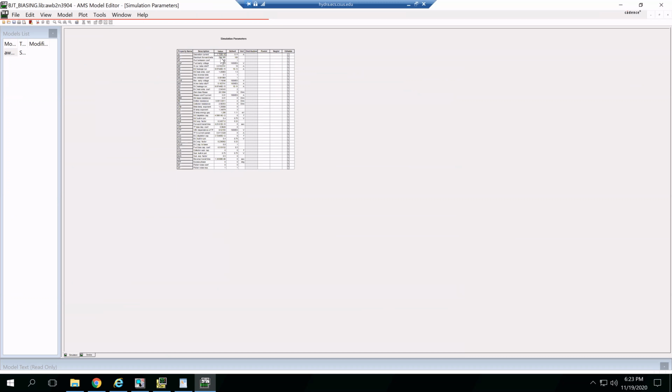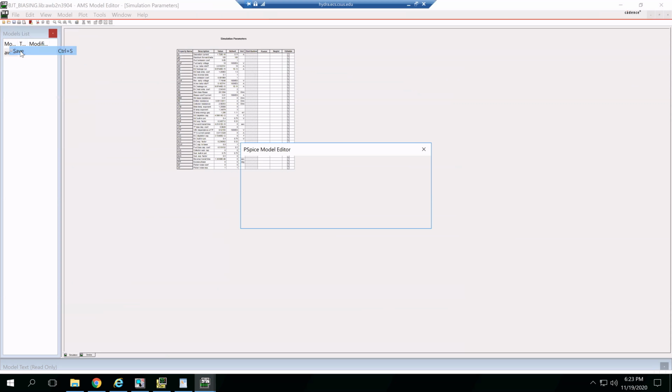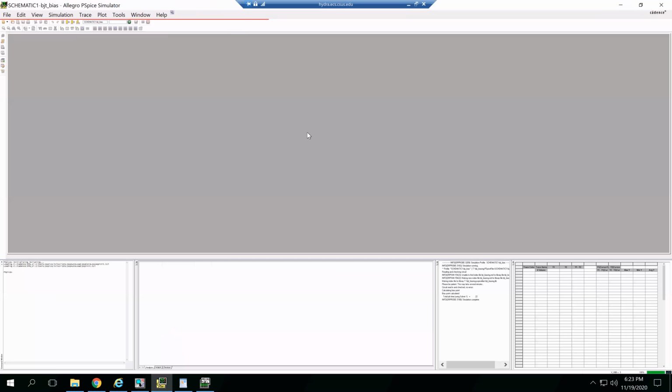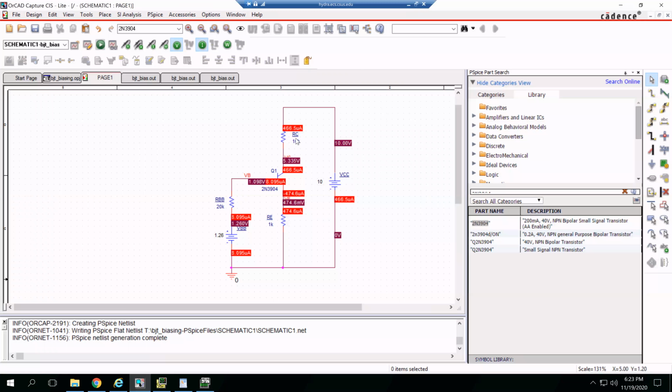So if you wanted to change it, you just come in here and you click where the value is, and you could change this to, let's change it to 100, right? Since that's the default value. I'll hit enter. Then I'll come up here, go File, Save, hit OK. All right. And then I'm just going to minimize this. We'll come back to the schematic. We can see the voltages and currents right now. And I'll run the simulation again. And we got to go back to the schematic.